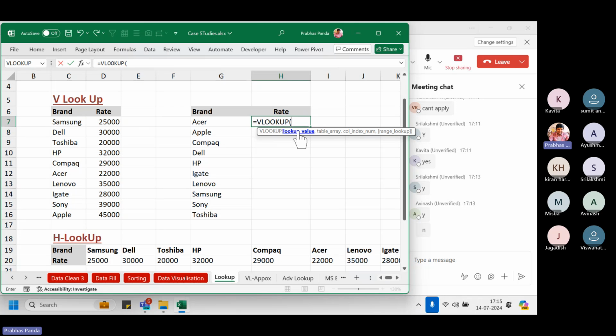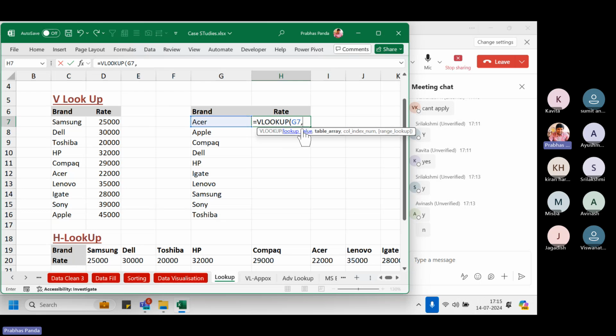The syntax is clear. The first argument is lookup value. So what is lookup value? The moment we started working manually, what did we take first? We took our data. What we have with us to search is nothing but the lookup value.